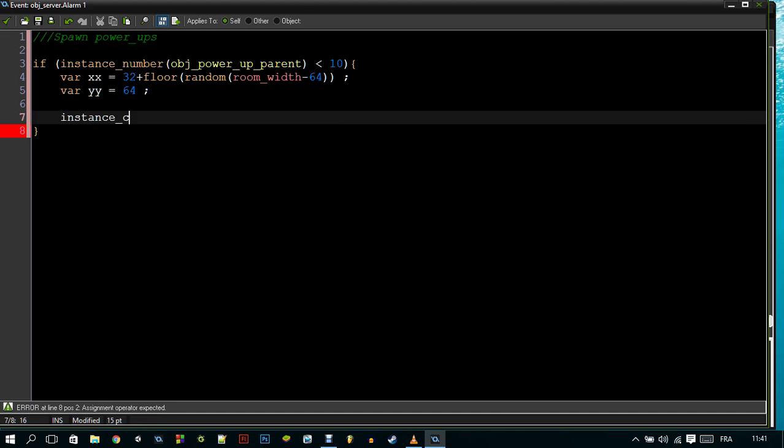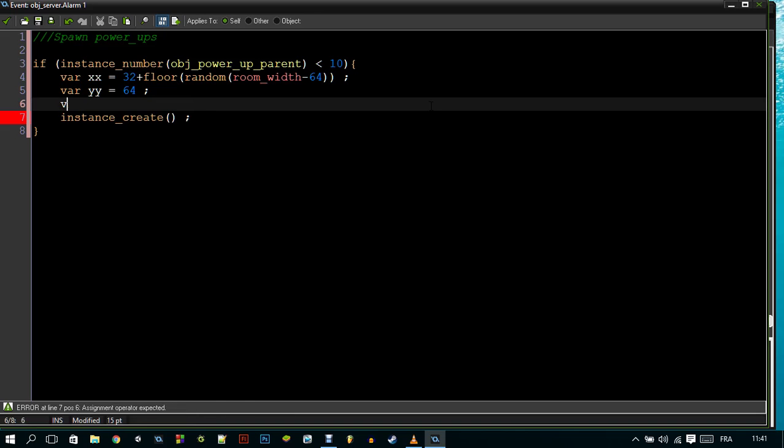Then instance create, but we actually need one more variable here. It's going to be choose.